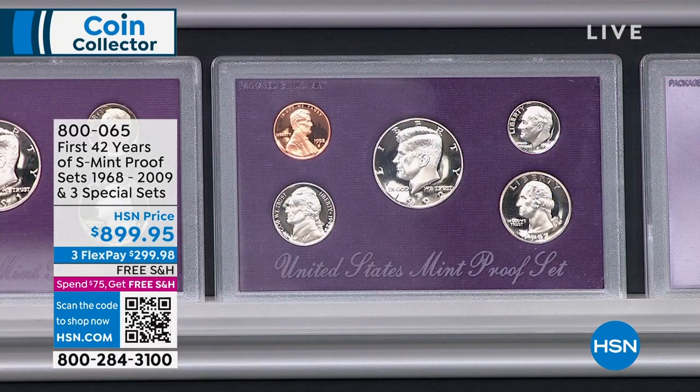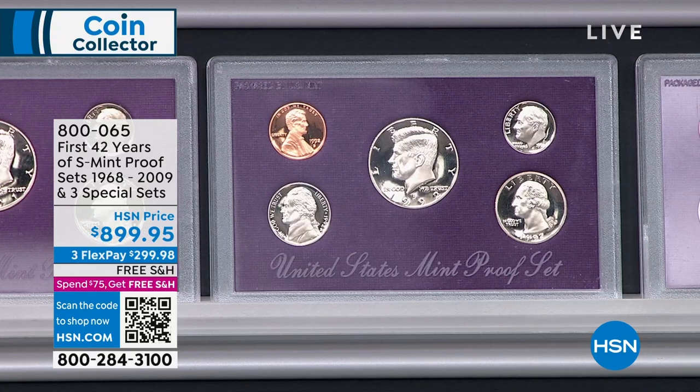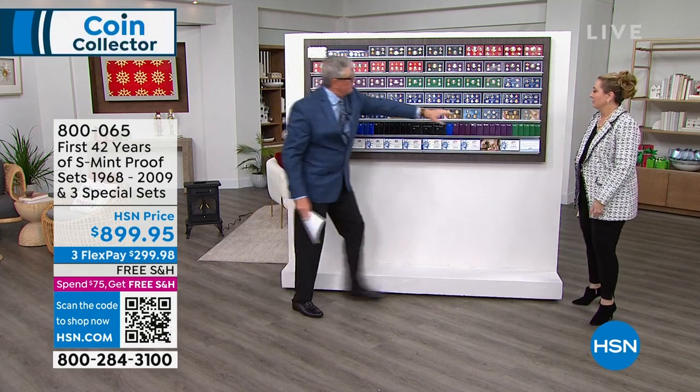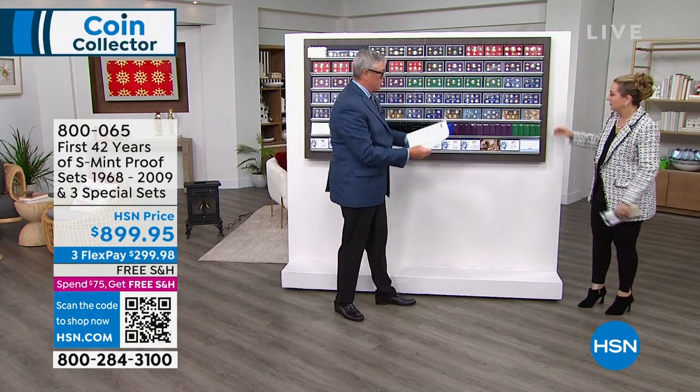And so the Kennedy half dollars in that set are almost the entire price of the set, almost $800, just for the Kennedy half dollars. Now, I want to do something here. That's why you're buying like a coin dealer. Do you mind holding this right here? Not at all. I want to go over here to this right here. Okay. And I got to get out my little sheet here.